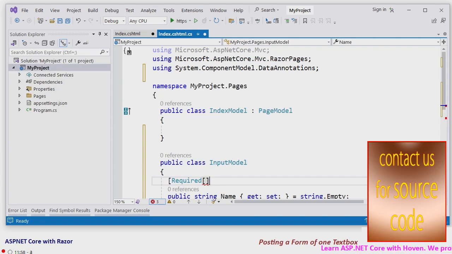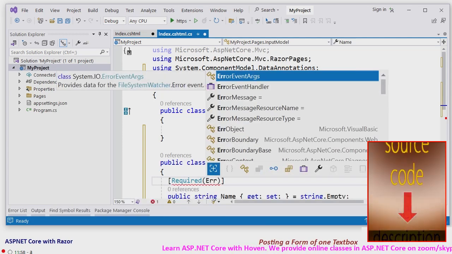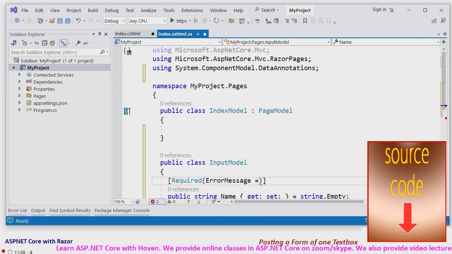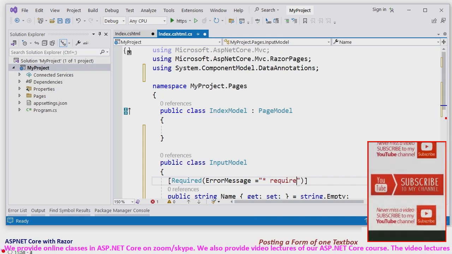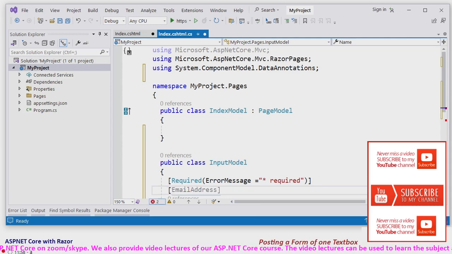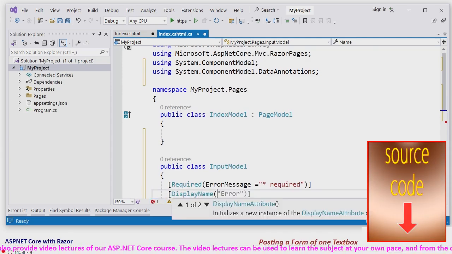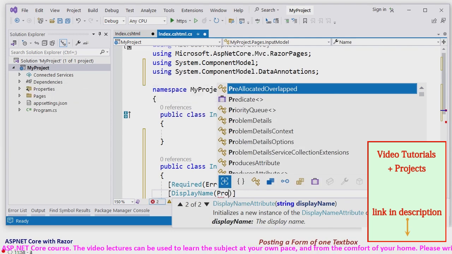This attribute will set the property ErrorMessage. This star required, I'll type slowly, will be the error message that will appear there. Since I'm doing this live, mistakes are possible, but we'll do it as we go.